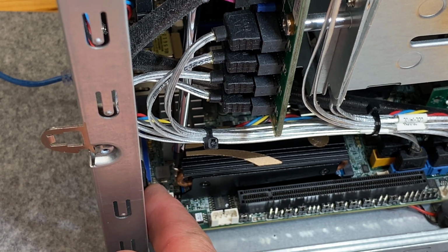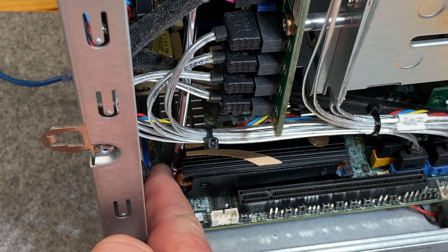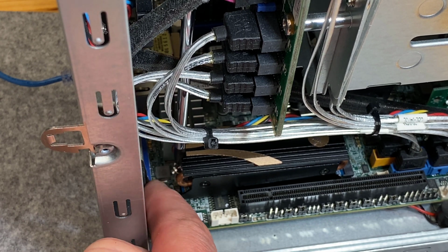Get that screw head in there. This is again where a magnetized screw head is going to be your friend, coupled with a little bit of fingernail guidance. And I'm still having a little bit of trouble.